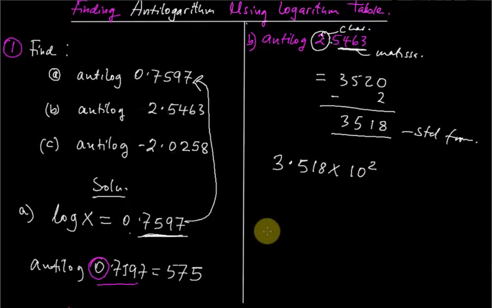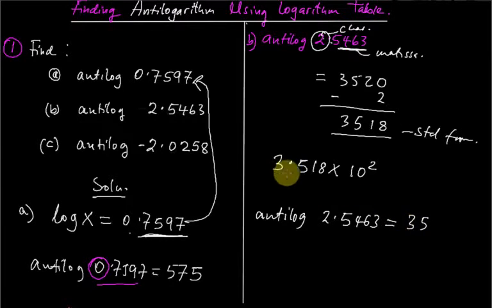So, and now we finish that. Antilog of 2.5463 is equal to, okay, this will be 35. We will travel 1, 2 to end here. 35, 1.8. This is the number which gave this logarithm. And we can in fact read this from the logarithm.